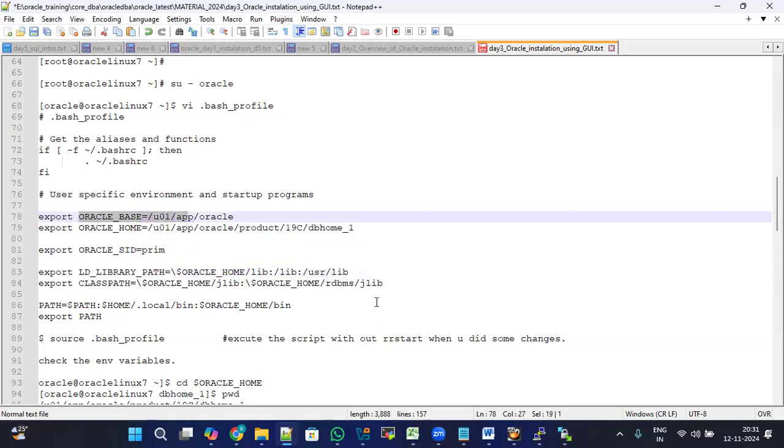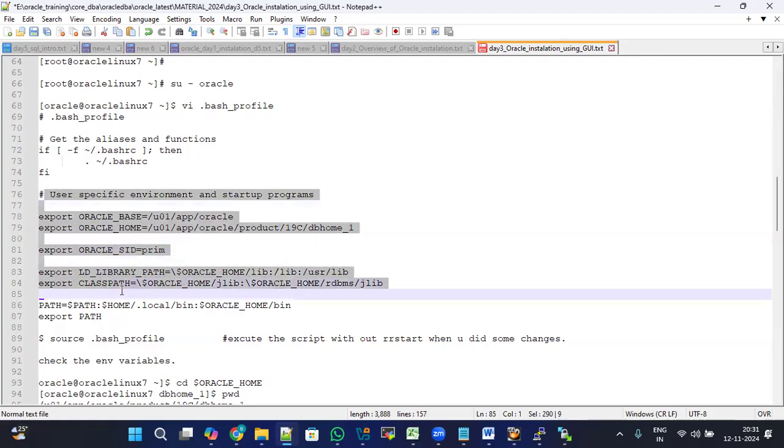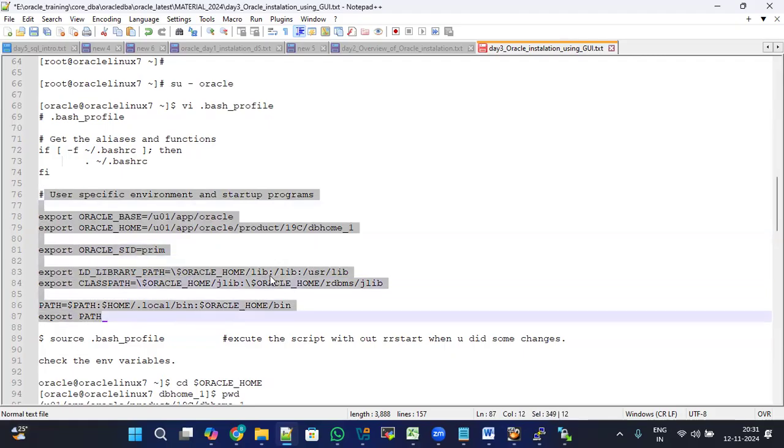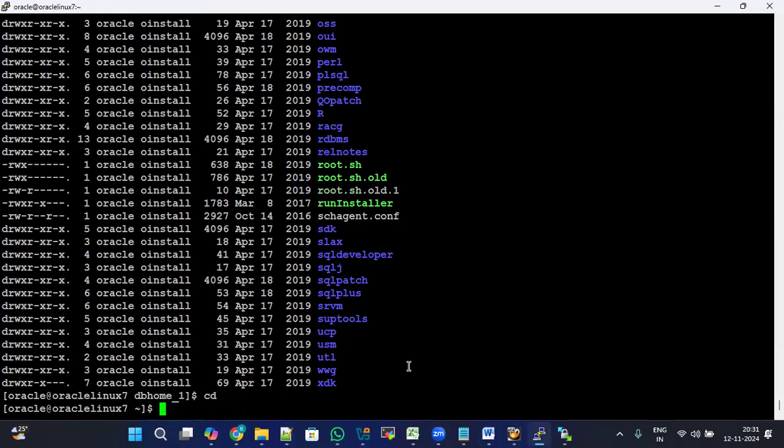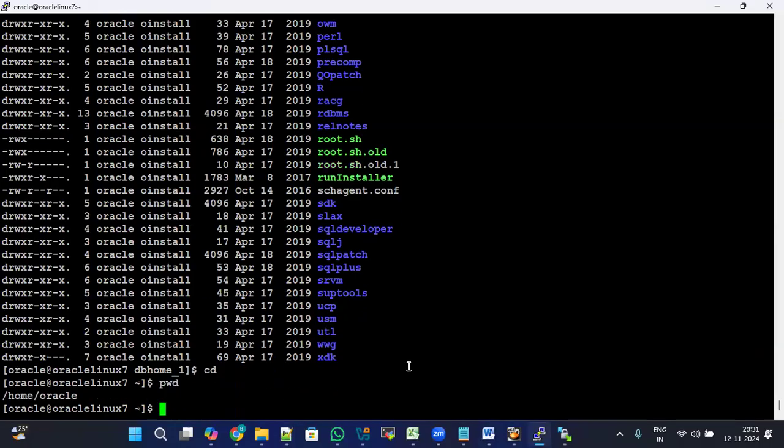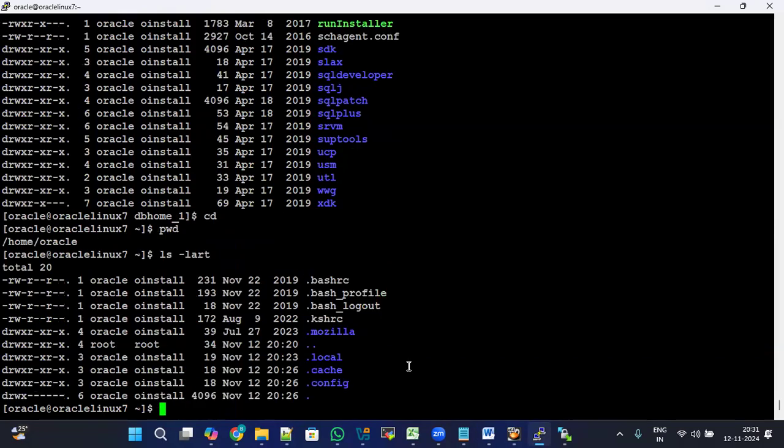Let me set up these environment variables: Oracle base, Oracle home, and Oracle SID, which is the database name. Let me vi. There is a .bash_profile; you can check with ls -lrt .bash_profile. This is the bash profile. We are setting the environment variables inside this file only.